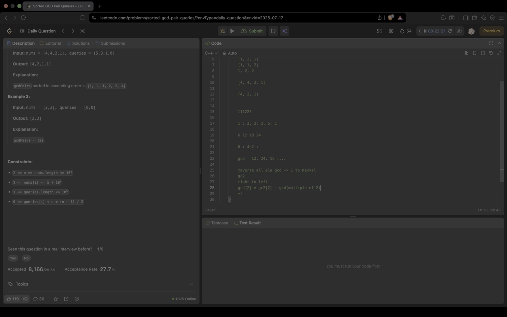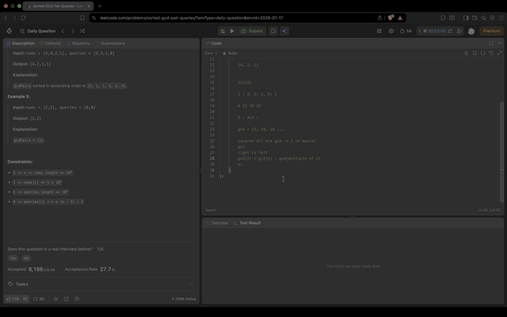This is the algorithm. Let me assess the complexity for this. What is the complexity of this?